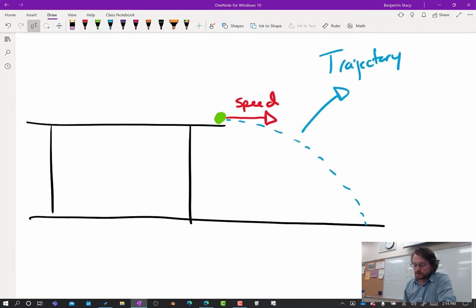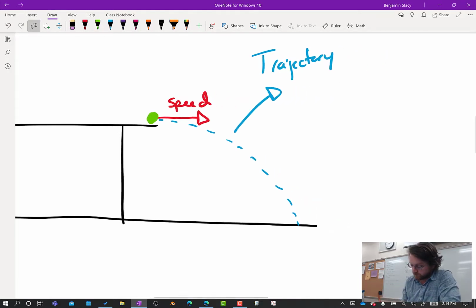When we have this initial speed that's all horizontal, like this ball is rolling off horizontally, that's what makes it a horizontally launched projectile. It's not angled up and being shot at an angle. It's not being angled down and shot downward at an angle. It's going off horizontally. And these are the simplest, easiest types of projectiles to usually look at. So we have a speed in the horizontal direction.